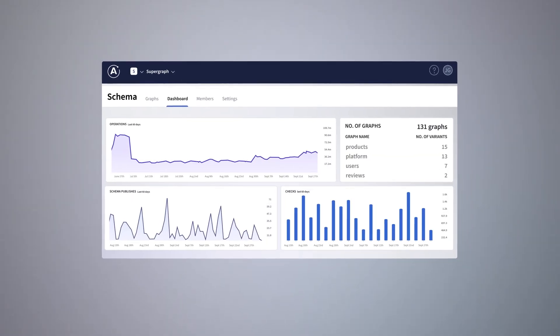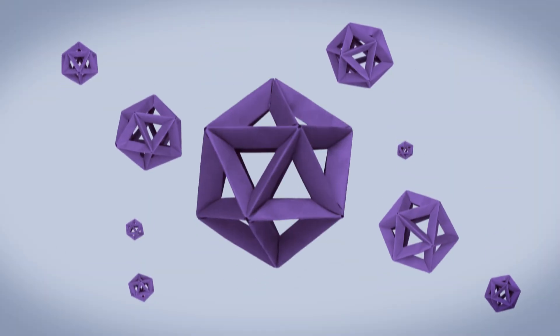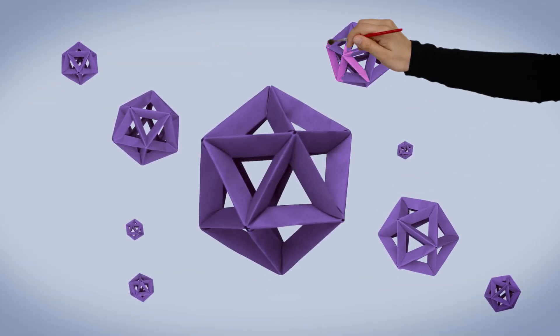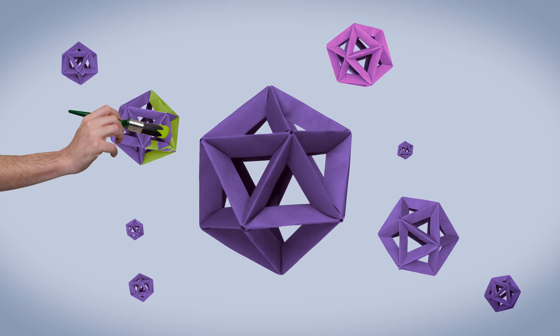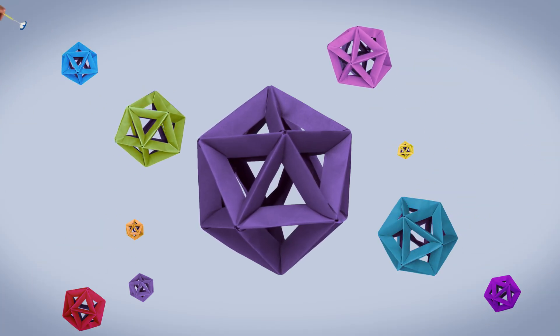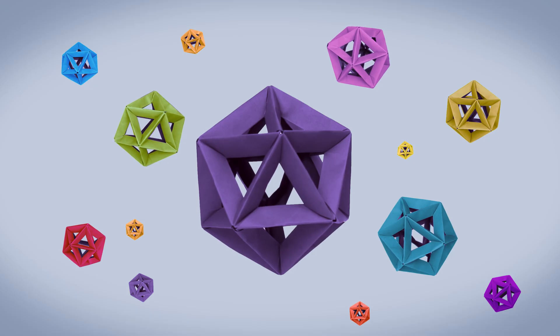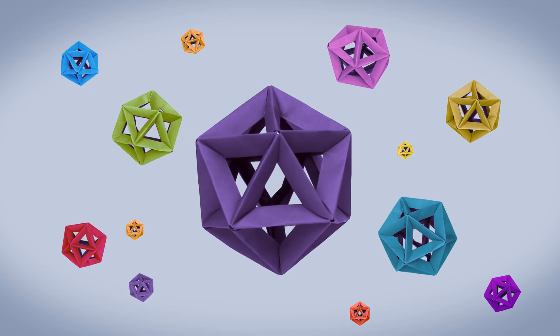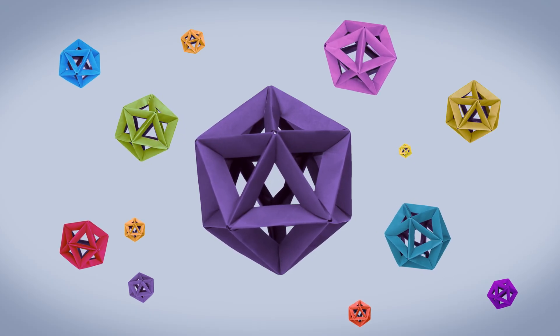With this federated architecture and set of tools in place, we now have the supergraph. Each part of the supergraph can be built and managed independently, even down to the language they're built on. We can share ownership at scale, making changes with full visibility into how that affects the rest of the supergraph.